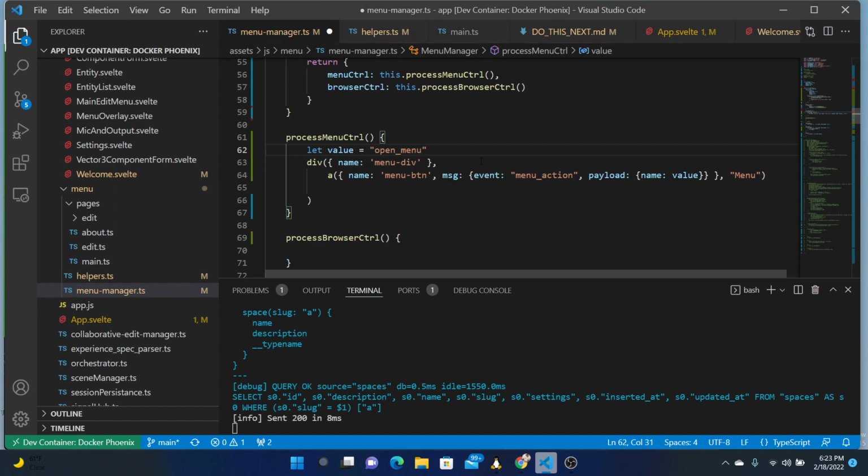So here's, let me make sure. So we have this open or close menu action, and then we also have this label.